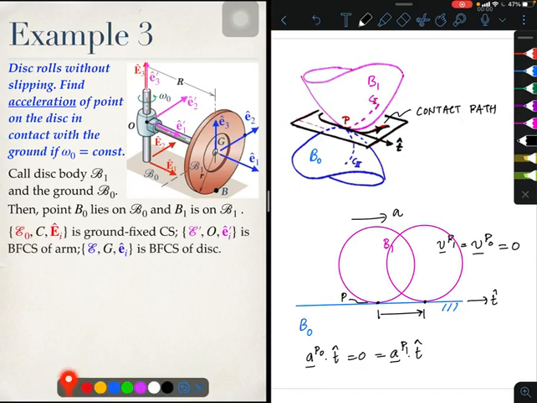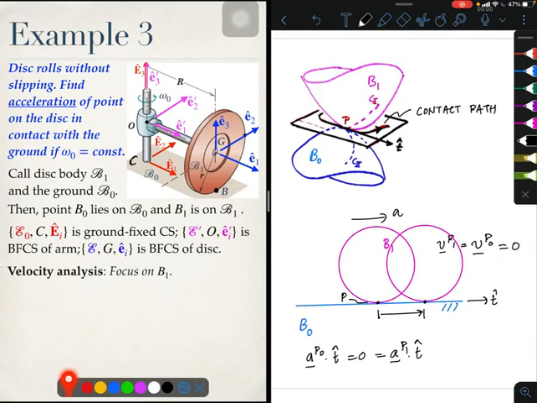We will use the coordinate systems that have just appeared here on the left. The red coordinate system which is attached here, I have not drawn this point, let me call it C. This is the ground fixed coordinate system. The pink coordinate system is attached to the arm and is centered at O, and the blue coordinate system is the body fixed coordinate system of the disc. I could have positioned the red coordinate system also at O, and I have not done so only because it would become very messy. So let's now begin with the velocity analysis.